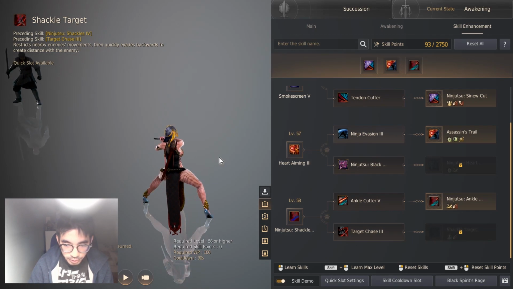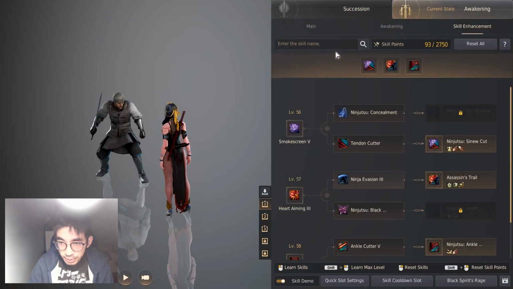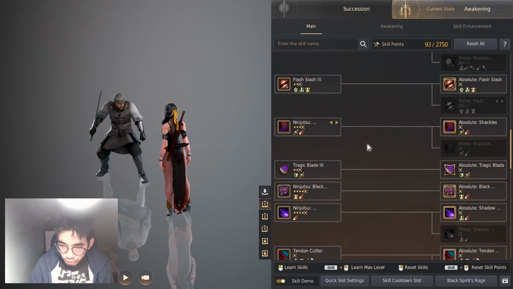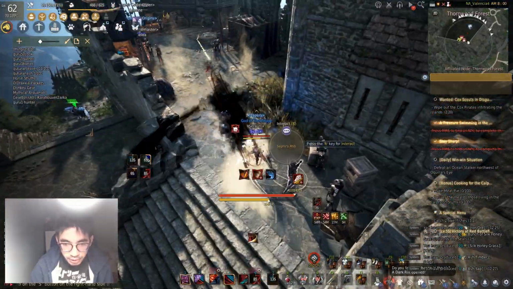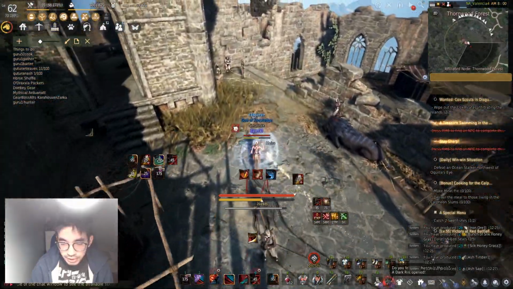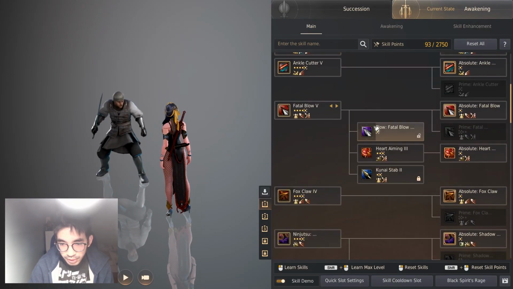And in Succession, if you do Ankle Cutter right after that, you would just blast into the enemy instead. There's other skills here, like Black Moonlight. Mostly I just use it right after something like a Shadow Clone. I don't really ever use it on its own to start off anything. It's mostly just fit in somewhere in between, just for that extra AoE.